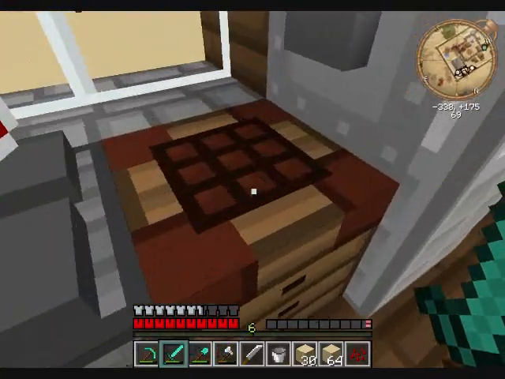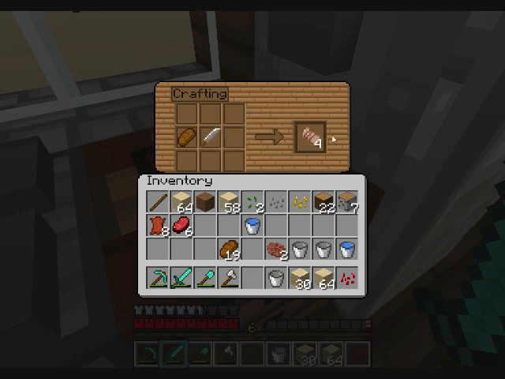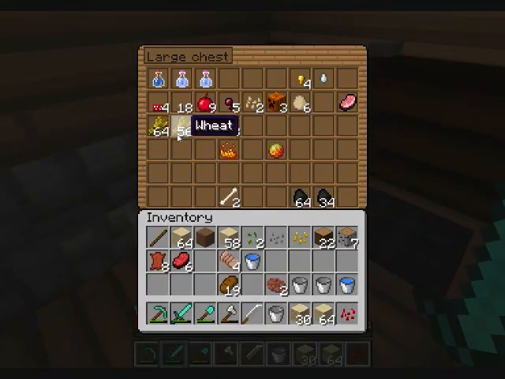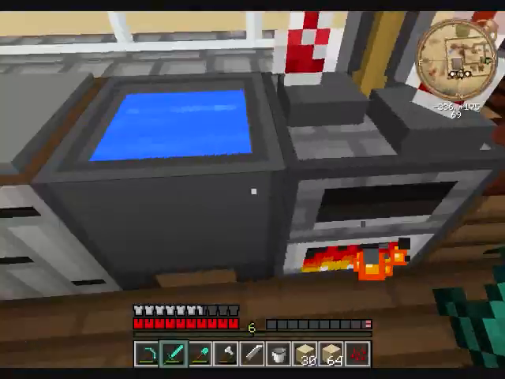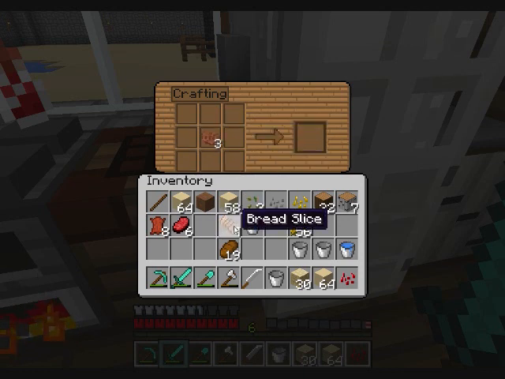So I'll show you off. I guess one of my favorite things is put that in there with the kitchen knife. Cut it up, bread slices. Look at that. Oh man, that's delicious. But unfortunately, you can't put hamburger meat on a bread slice because for some reason it doesn't work like that.